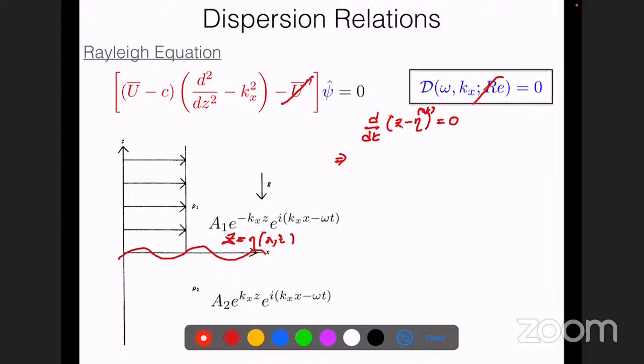Now if I write this out, dZ/dt is going to be the vertical velocity, which is uz, equal to d eta/dt. So at the interface, the vertical velocity is equal to the material derivative of the interface equation, eta. Now if I write this out, ∂eta/∂t plus u, in this case, the material derivative evaluated at the interface, so this would be ux ∂eta/∂x. All of this is to be evaluated at the perturbed interface.